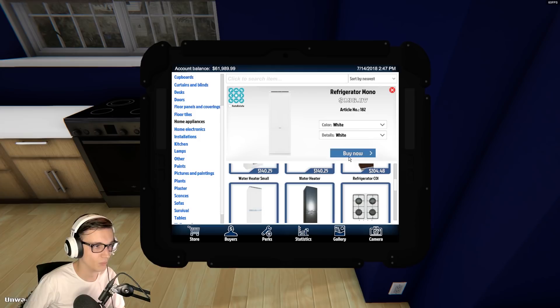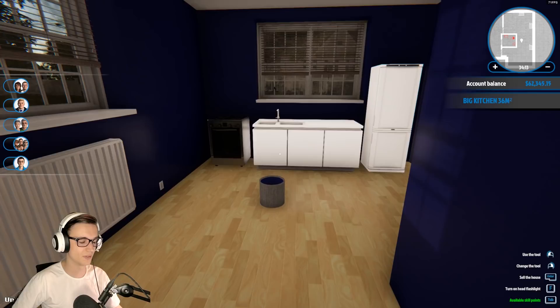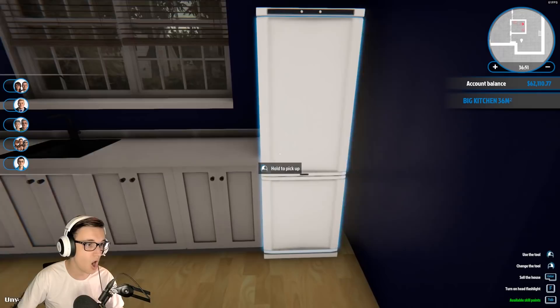Why is there a refrigerator Japan? And finally we have a double door refrigerator, and it's got lightning bolts on it. What the fuck? Why, what, why is this? I need a refrigerator - none of these look good. I mean this is the only one that's like normal white. Look how narrow it is, it's the skinniest of boys. And then there's just an awkward gap. There's nowhere else I can put it.